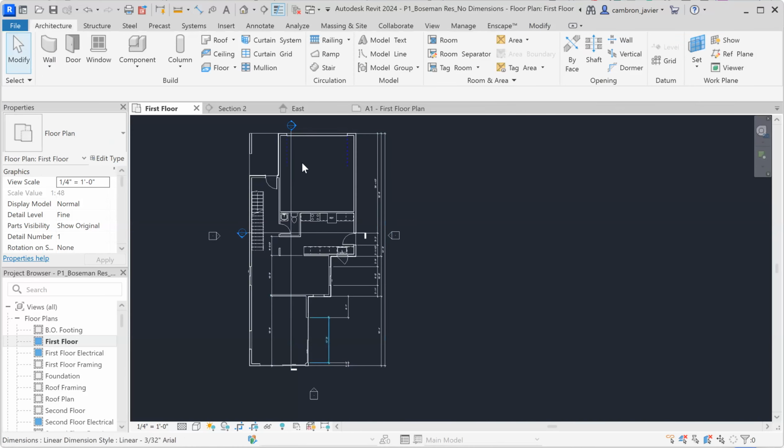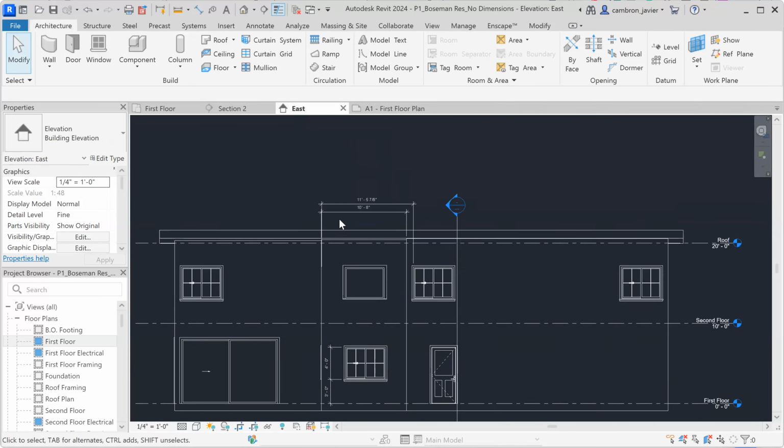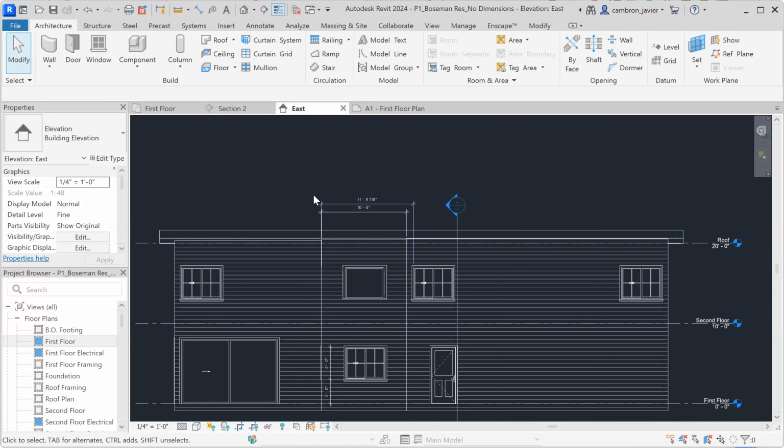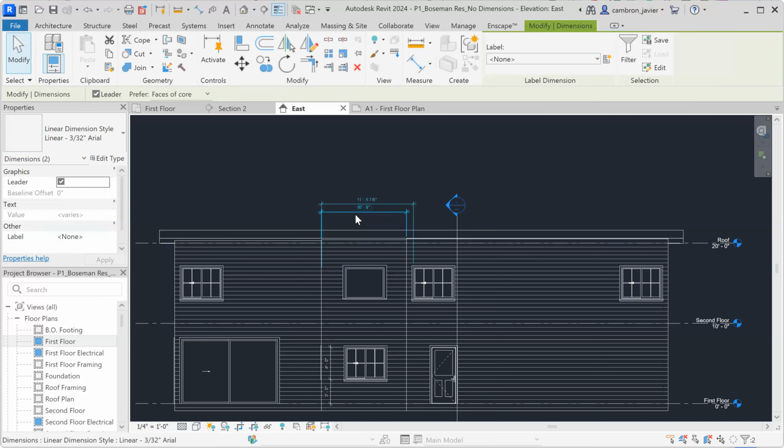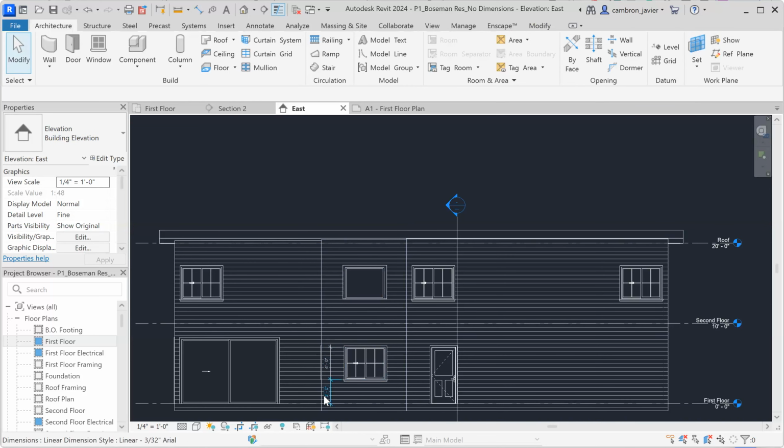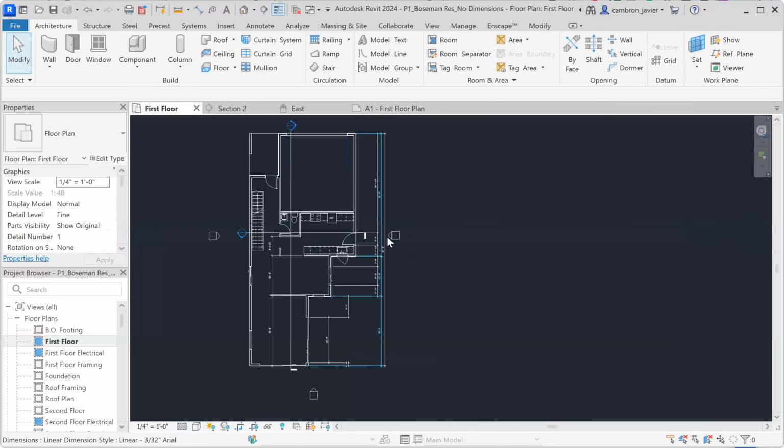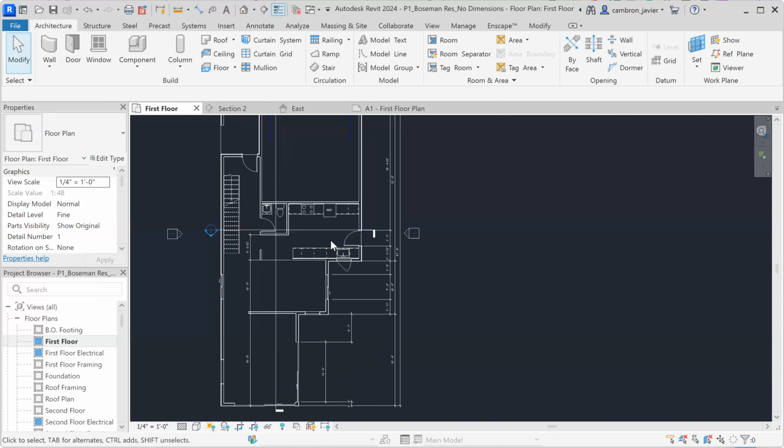So we don't want to show a horizontal dimension on an elevation or on a section. Okay, elevations and sections are dedicated for height dimensions. Okay, so the vertical dimensions. Floor plans are dedicated for length and width, okay, of rooms and spaces.